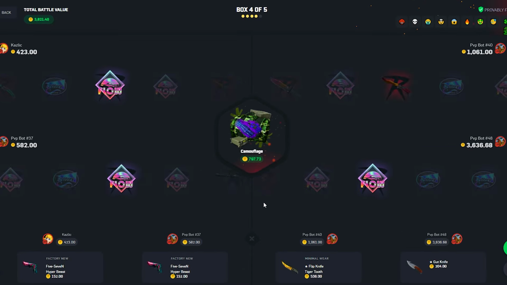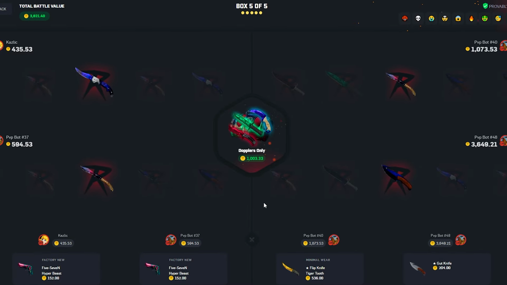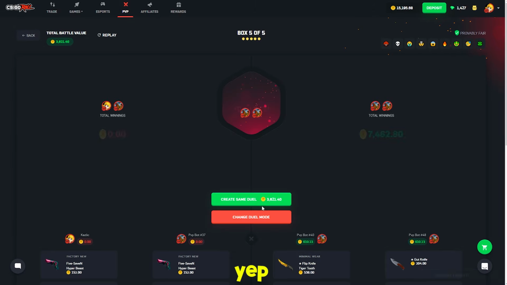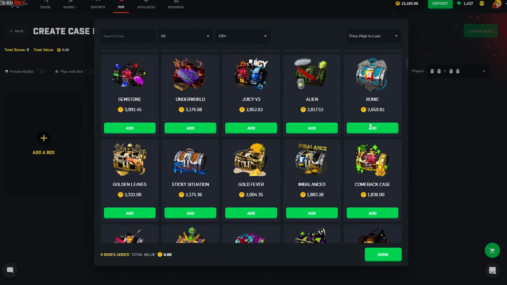Oh, man. Not looking good on this one, folks. We've seen better days. There's no way we get saved out of this case, let's be honest. I don't know why I run it. Kind of a waste of 1,000 coins. Yep, that was not the best. I kind of want to do some different combos today.